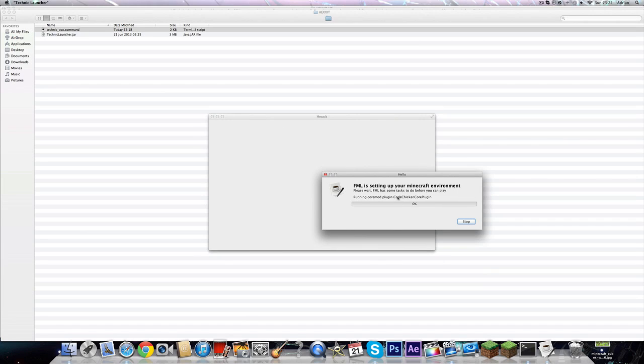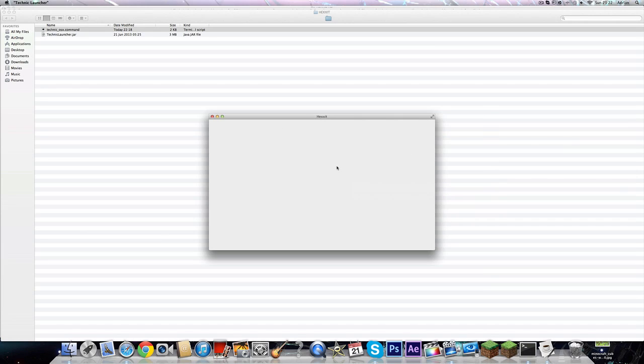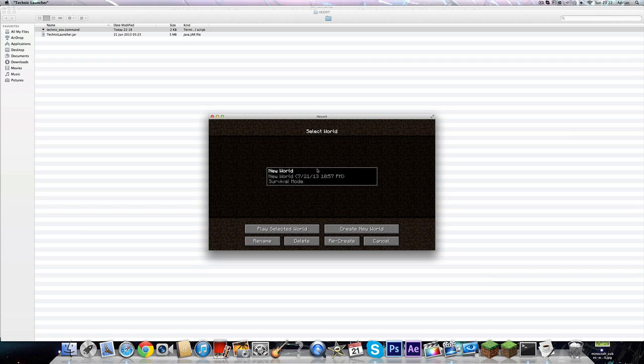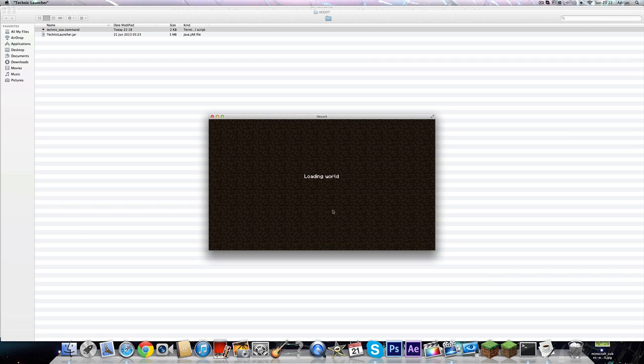You can see the white window. You can see some updates here, saying hello. And you will now not get a white window. You will get this. If we wait a few seconds, we will get to the place where we can play Hexxit. I was looking really long to see how to fix this, and I didn't find any place to get this. So here we go. You can start a single player world. I made one in here, so I can just play the selected world right now. It will probably lag a bit here. I have Optifine, by the way.